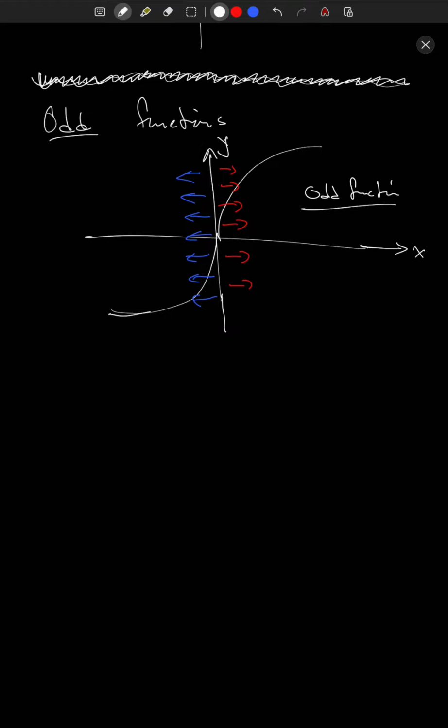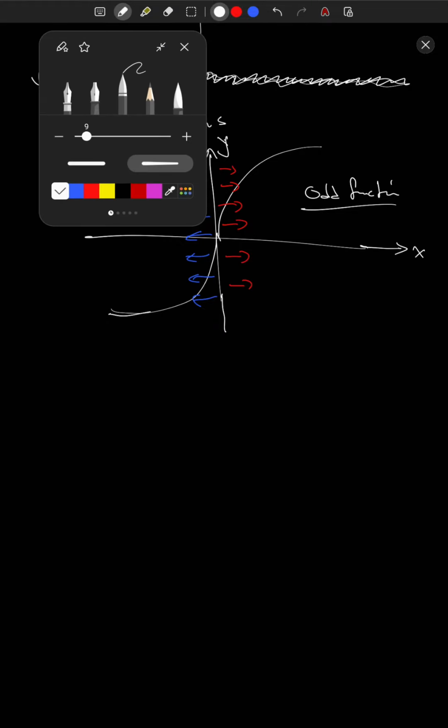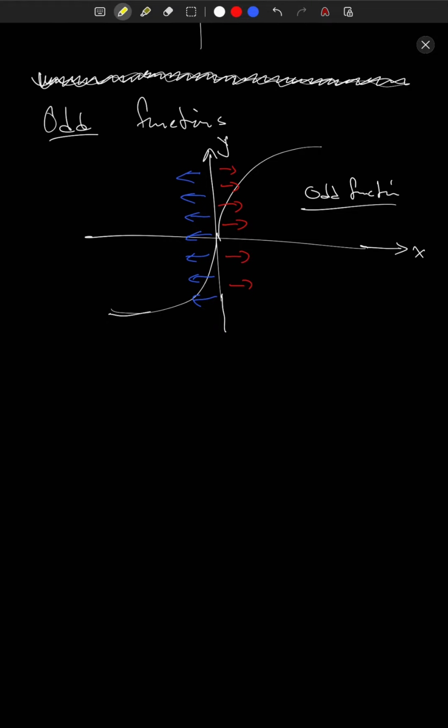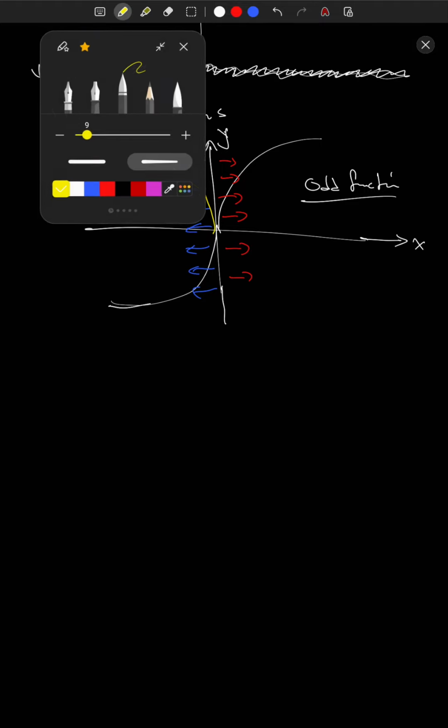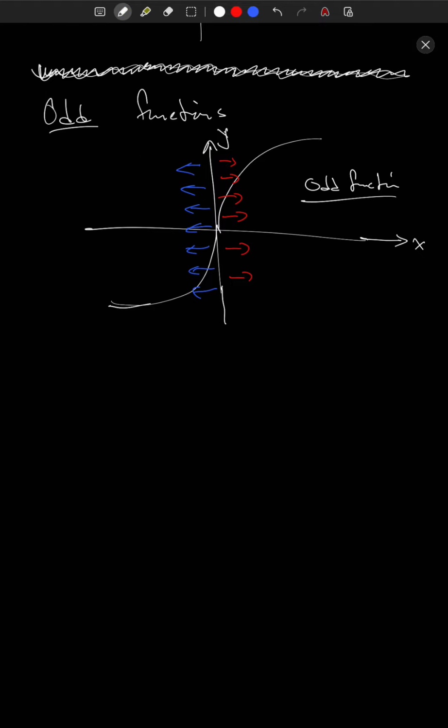All right. But for this guy here, we don't have this direct symmetry that we had in terms of the even functions, right? The right side here is not exactly a mirror image of the left side. In fact, if I wanted to create an even function, given just this right-hand side, the other side would have to look like that, right, in order to keep the symmetry. All right, so this guy is definitely not an even function. All right, but what's the thing that makes it odd?